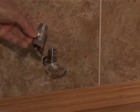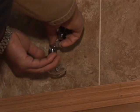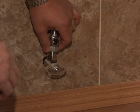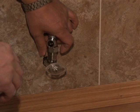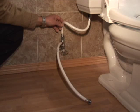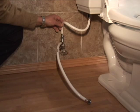Next, connect the branching valve to the spare nut. Connect the first water hose to the top of the branching valve and the toilet tank. Connect the second water supply hose to the side of the branching valve.